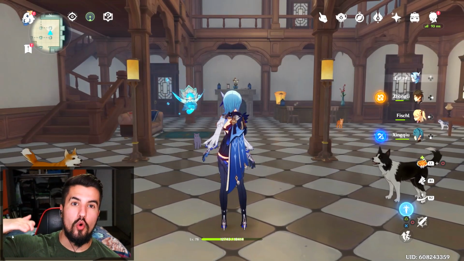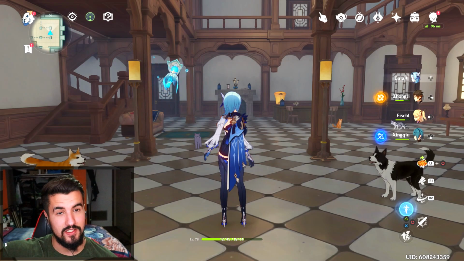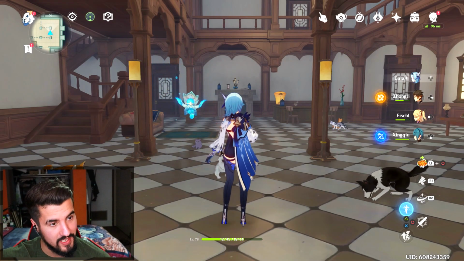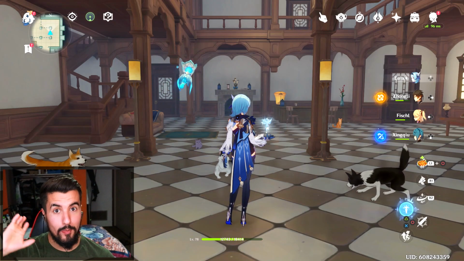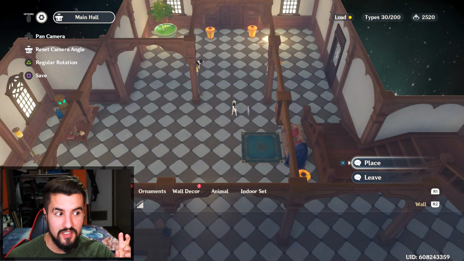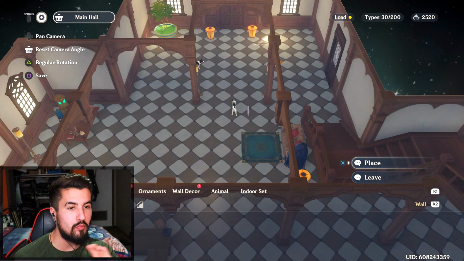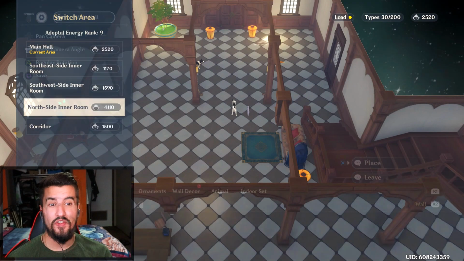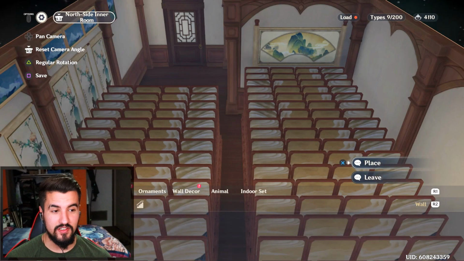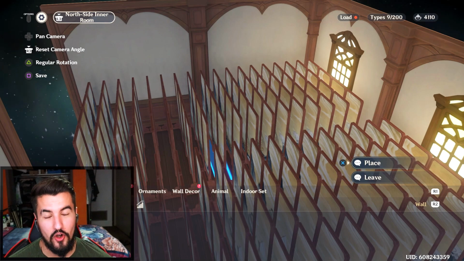The max threshold for your realm currency gain is 20,000 specifically. If you go beyond 20,000, you're not going to get any more currency out of it. So you only need to do this to a point in which you can reach that. You only need a couple rooms to be these server rooms, and every other room in your house can be as pretty and as wonderful as you possibly can. This has 4,000 realm currency in it.